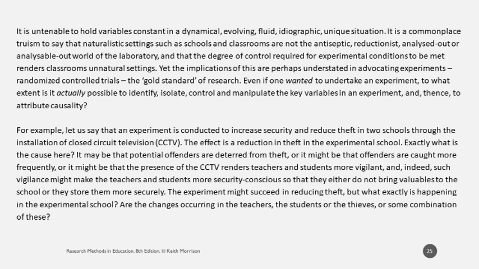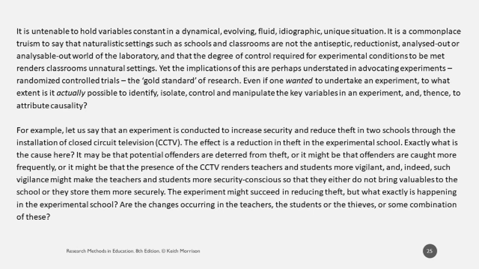For example, let us say that an experiment is conducted to increase security and reduce theft in 2 schools through the installation of closed-circuit television, CCTV. The effect is a reduction in theft in the experimental school. Exactly what is the cause here? It may be that potential offenders are deterred from theft, or it might be that offenders are caught more frequently, or it might be that the presence of the CCTV renders teachers and students more vigilant, and, indeed, such vigilance might make the teachers and students more security conscious so that they either do not bring valuables to the school or they store them more securely.